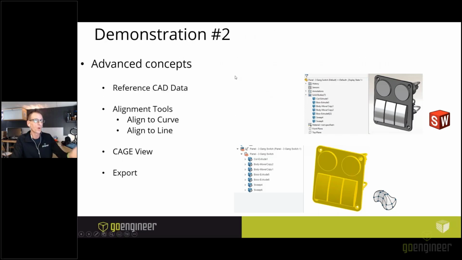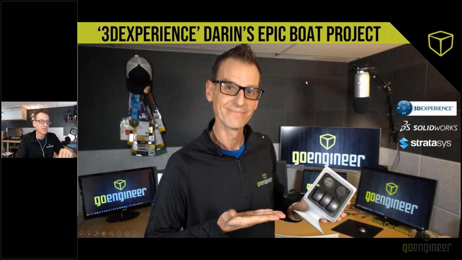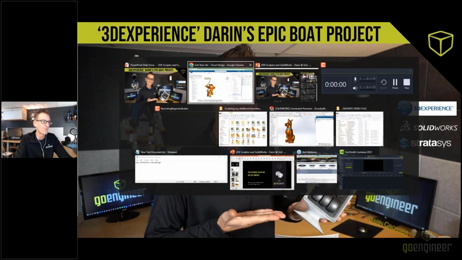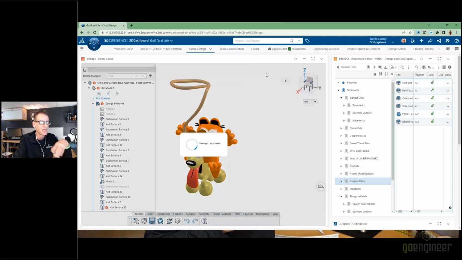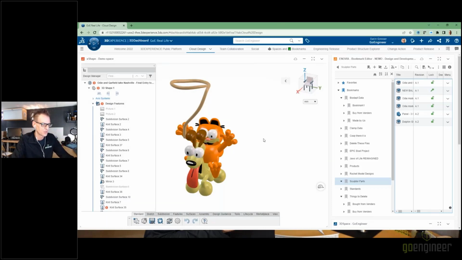Now, what we're going to be dealing with is some more advanced concepts. I want to show you a couple of additional things like the cage view on the 3D body that we have here and some of the other alignment tools that are also available with this. Now, I'm going to show you this video that's coming up here as well, but until we get to that, let me just go ahead and move back over into my xApps, and we're going to start this process once again with kind of a new file and a new approach.